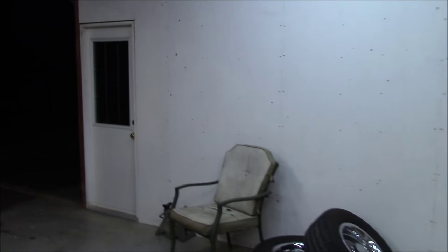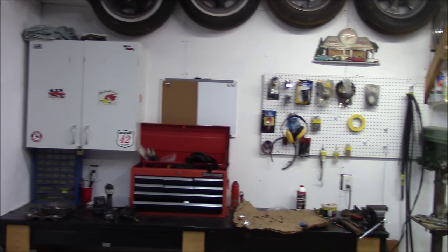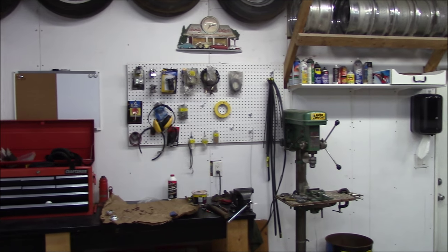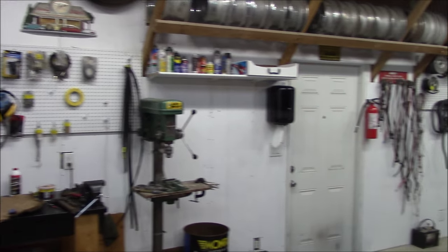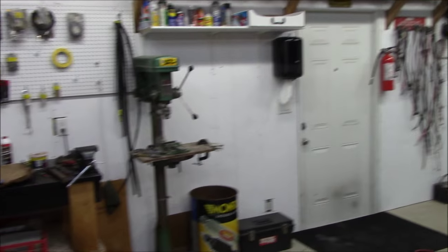Darren's little bay, don't know if you noticed in the background, used to be dark in here. Well, we finished off the wall over here. We insulated it all. We put all the plywood up. I don't put drywall up. I put plywood up in shops because drywall is a nuisance, because if you miss a stud, it just is a hole in the wall. Where plywood, at least you can nail a few things in it and screw some things in. So we fixed up Darren's end a bit, got him kind of set up here a little bit better.